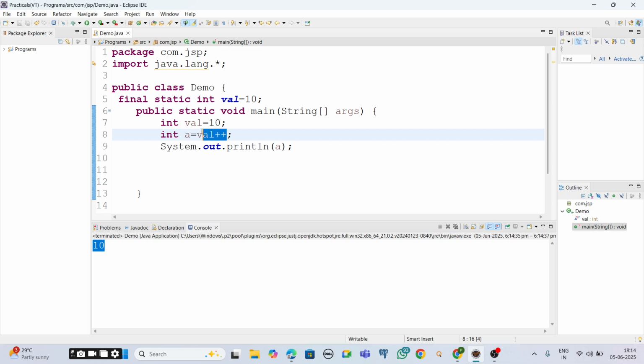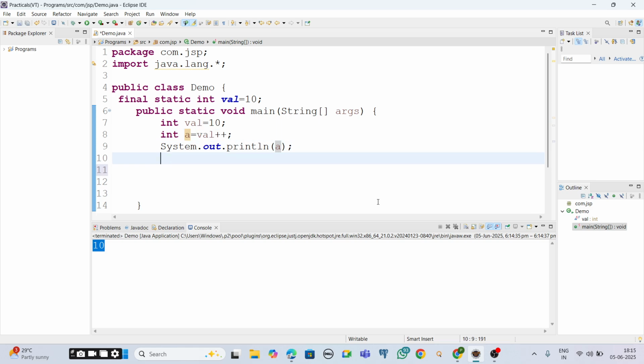First, it will assign the value, or first we can access the value. So whatever the value is there, 10 is the value, right? So the 10 will be assigned here, later it will be incremented. Okay, and the 10 only assigned for this A. So according to the post increment, first it will assign the value, later it will increment. That is what is happening. First it is assigning the value, which is 10, and later it will increment.